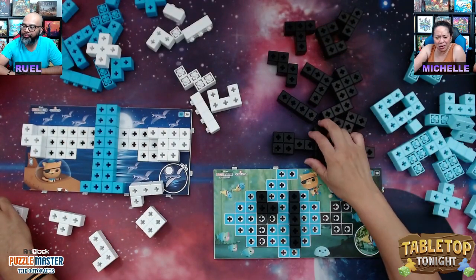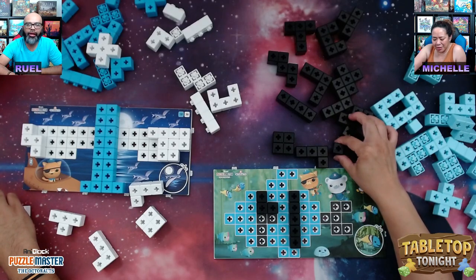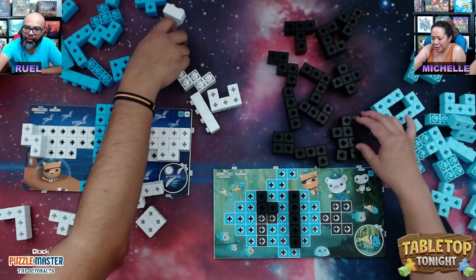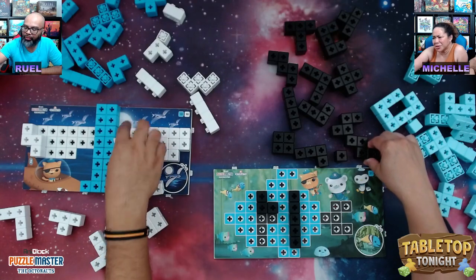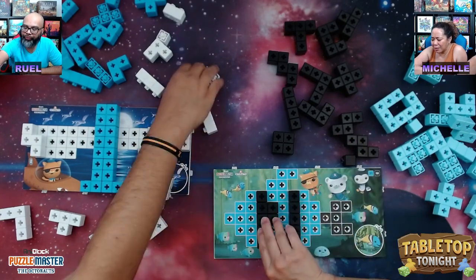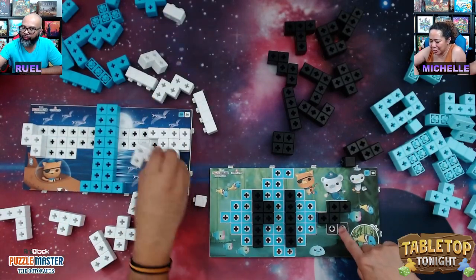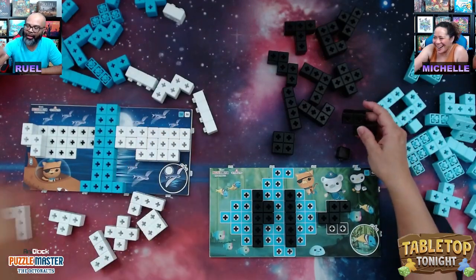I think they all come with the same basic shapes, in every color. Yeah, I think it's 16 shapes for each color. Why am I not seeing this? Oh my gosh. So I tried this one here, but I can't seem to make this one, because I've already used this piece, the double piece. Too bad you can't break these apart.